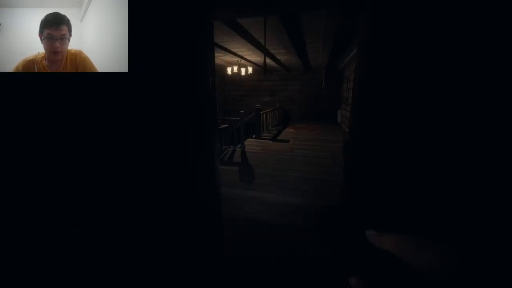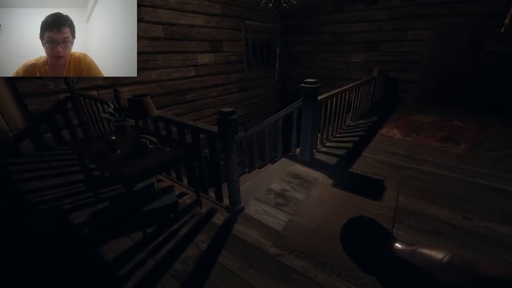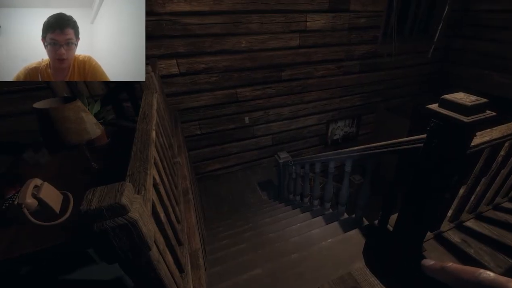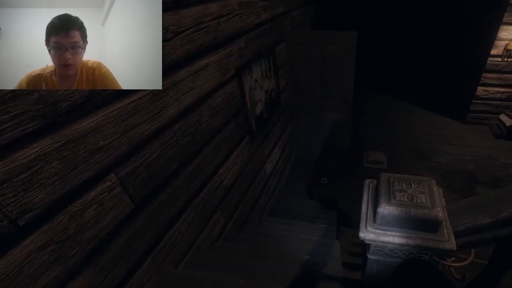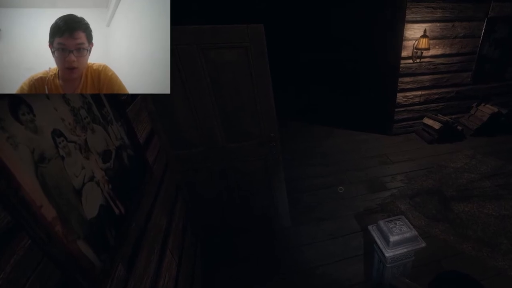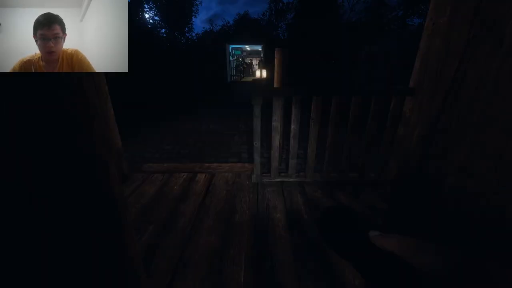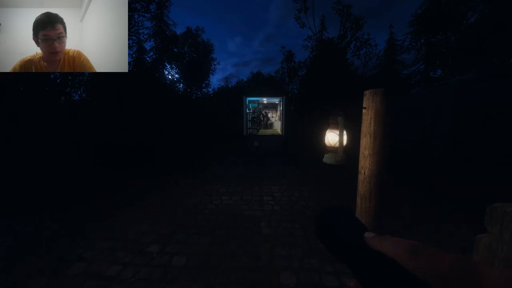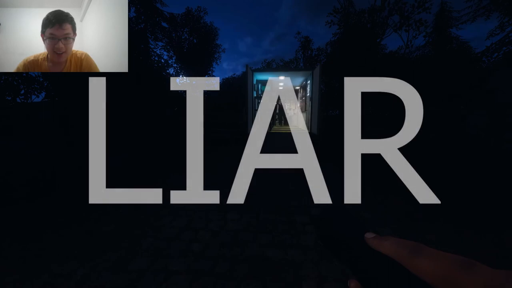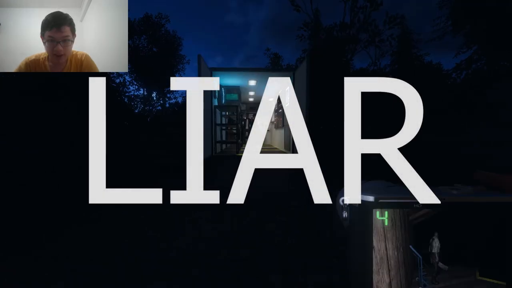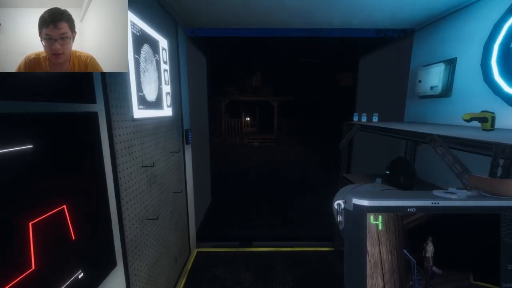Don't slam the door. The front door's closed. You want to get back in that room. Get back in that room. The front door's closed. It's coming for you. Get back in the room and hide. I thought he would go back. I was saying get back in the room or you would die, but you got lucky. Alright, well, we can pack it up. We've got all three objectives.